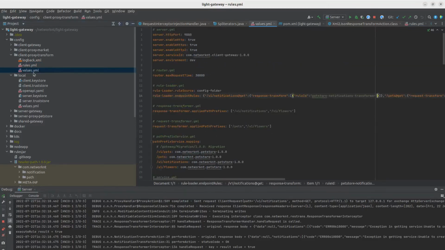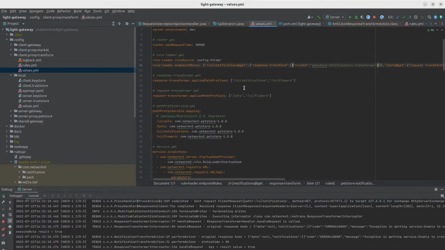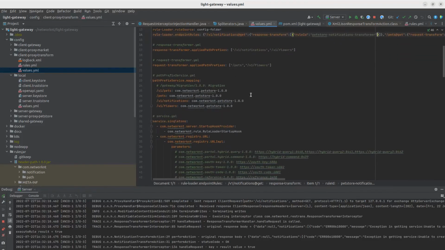Also, if we go back to the rules.yaml, you can see the other thing we did: in the response transformer YAML file, we define the response transformer applied path prefixes. We include this /v1/notifications so that this particular request path will ensure we invoke the response transformer.